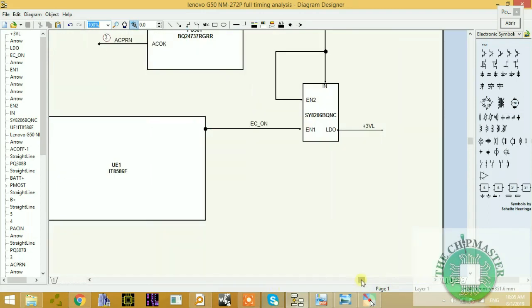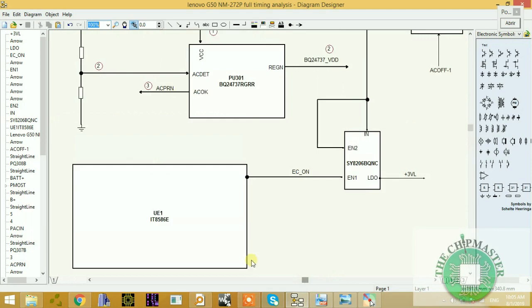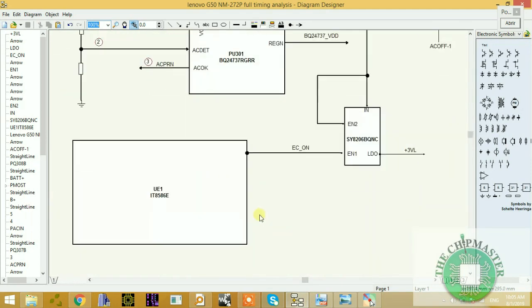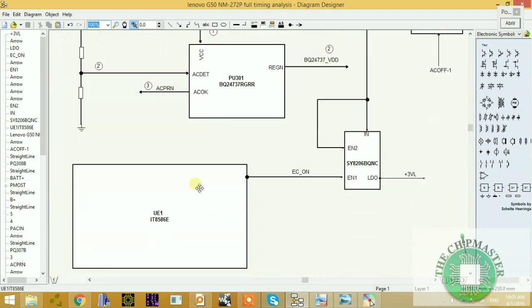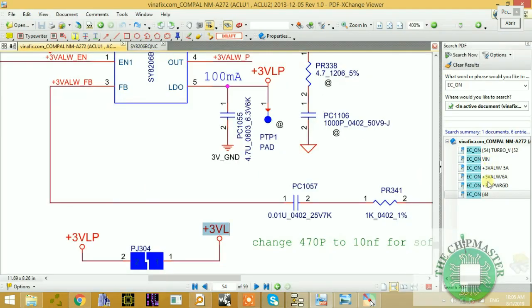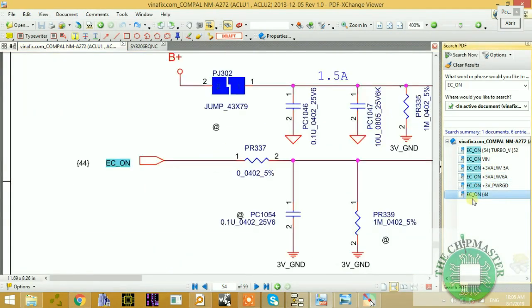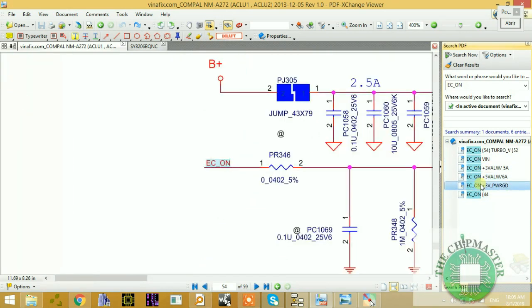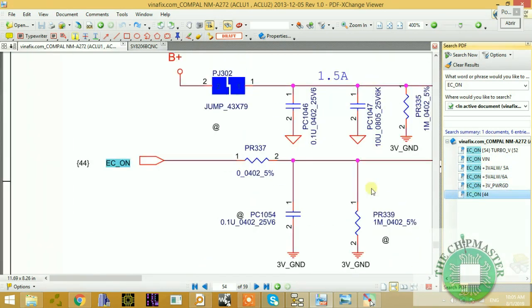All right, so first we have, let's go over to our IO controller.